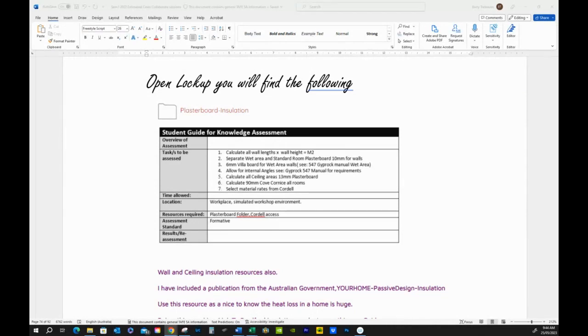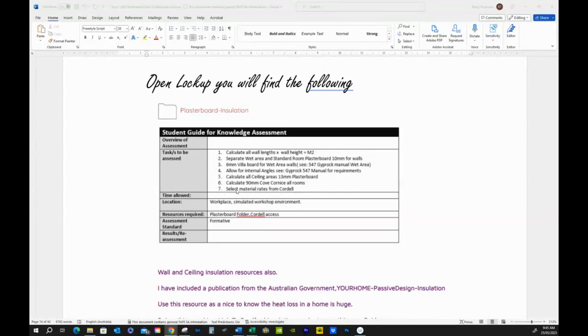Estimated costs. Basically, this morning we're going to be working on our next major component, which is plasterboard. Up here is a folder, and inside that folder are some really good resources, so let's have a look at it. But the other thing we need to do is think of these seven points.